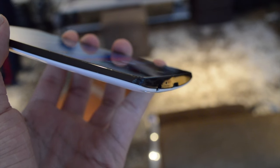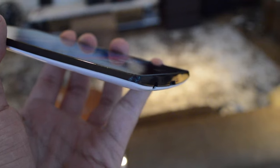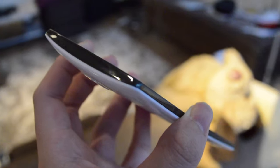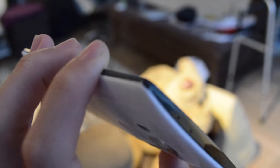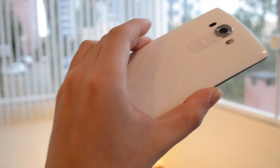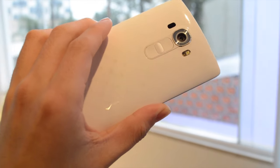The LG G4's build proved to be quite rugged and quite good over a long period of time, as a lot of wear and tear is not very visible unless you pick up the phone to look up close. The drops that have occurred quite a lot haven't shattered the display, but only maybe scratched the corner of the phone, which is something quite impressive.